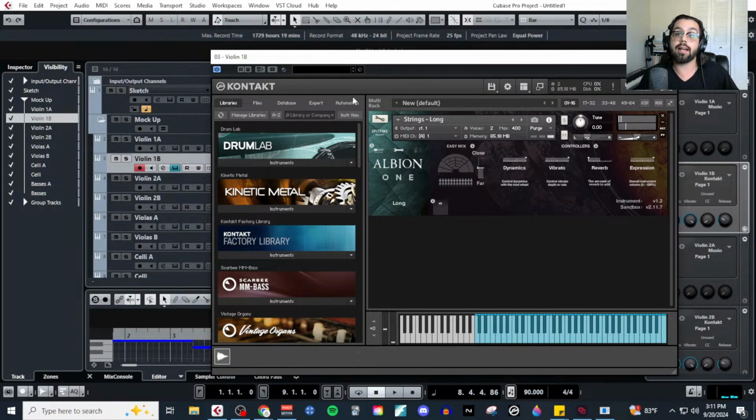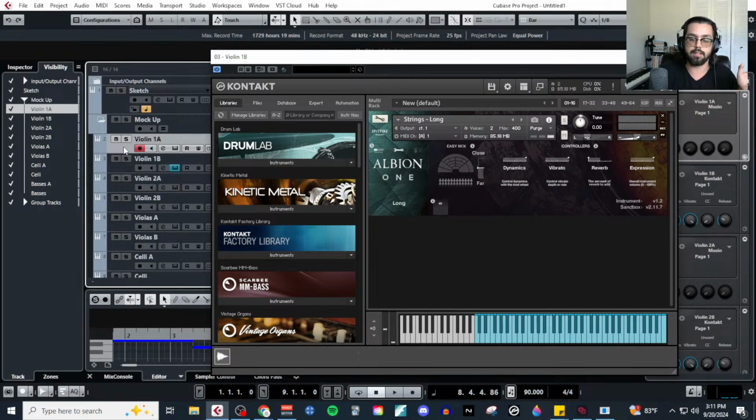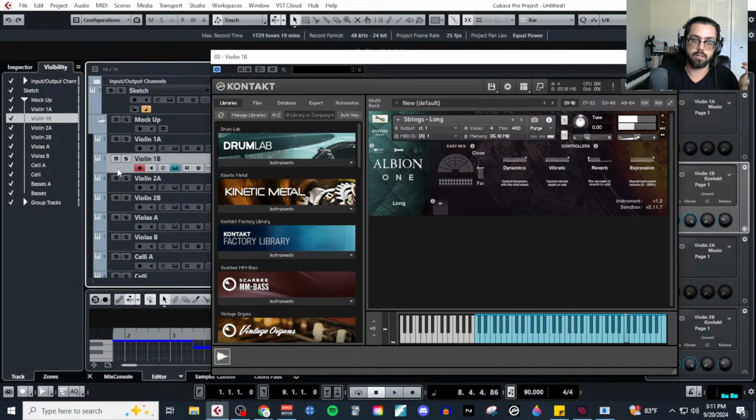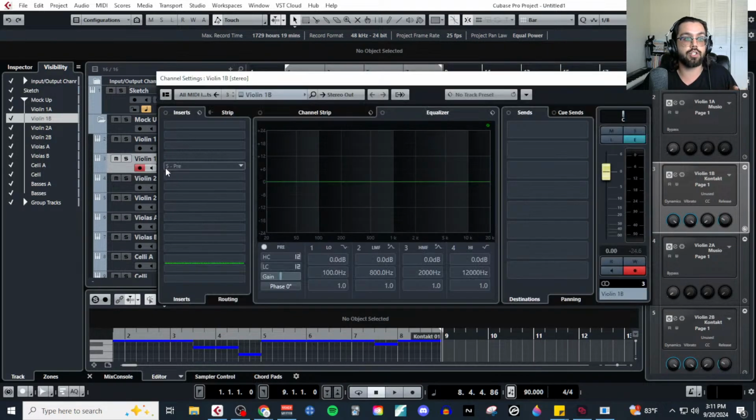Again, you can go back and forth between listening to this. Again, if you have headphones, it's easier. I'd say that's about right. Again, typically you can just use the panning controls within your library. If you don't have panning controls within your library, you can go into your DAW, and again, you can use panning here.